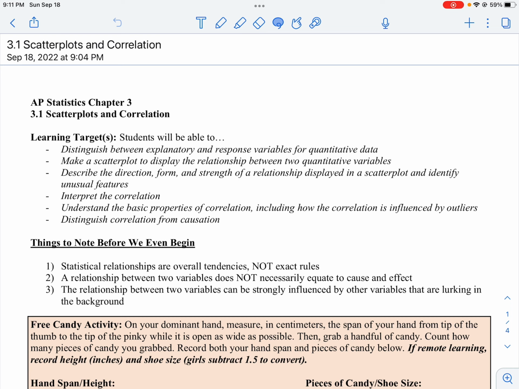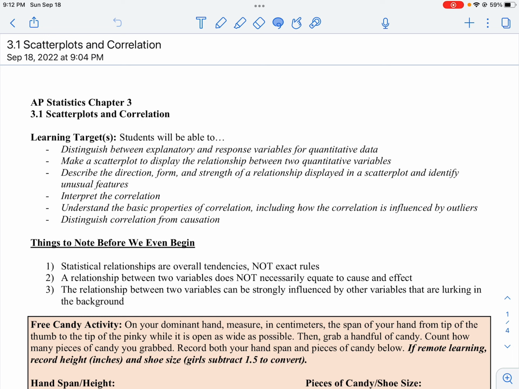So with this being 3.1, obviously that means we are starting chapter 3. In our previous chapters, what we'd have is one set of data, and we looked to analyze it a variety of ways. Measures of center, measures of spread, outliers, looking at graphical representations of them. What we're going to get into in chapter 3 is now instead of looking at one set of data and doing an analysis there, we're going to have two independent sets of data and then see how do they relate to one another.